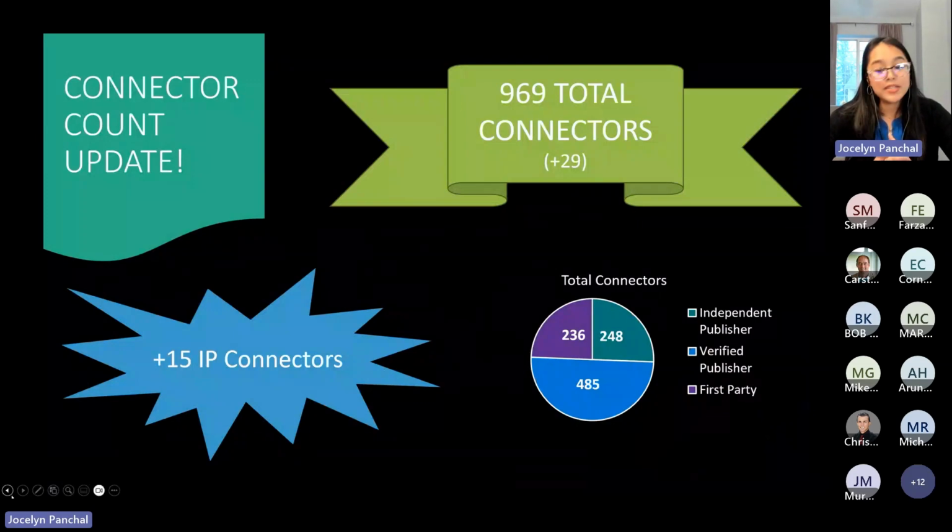And that includes 15 more independent publisher ones, so 15 more that were made from the community. With regards to the total breakdown, we are actually now at more connectors created by independent publishers than we were at first party. So more community-made connectors than the ones that Microsoft has made itself.